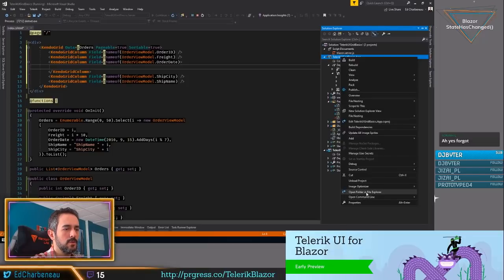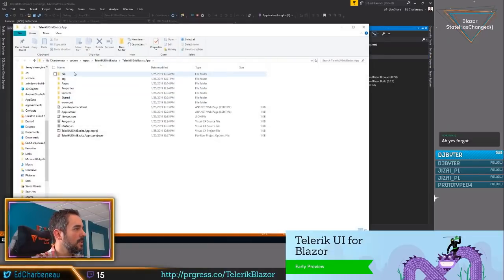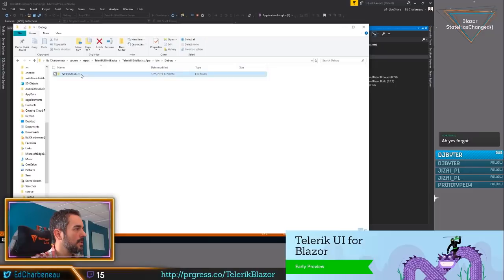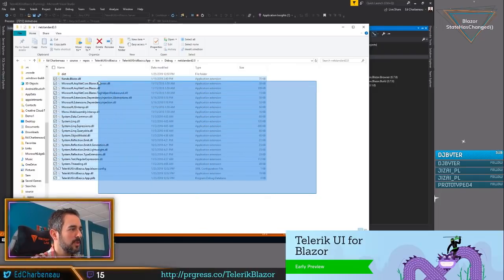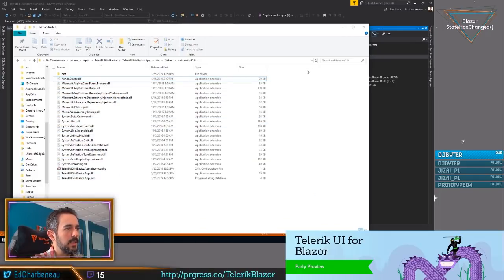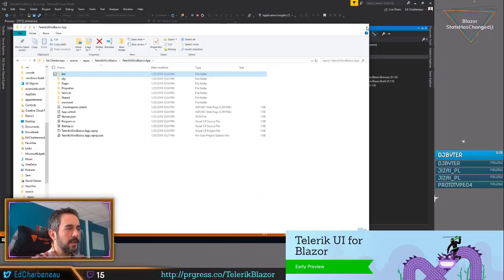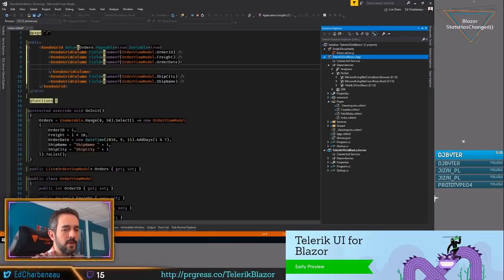Let me do View and File Explorer. Bin debug. Kendo Blazor is 70K, so that's not too bad. What does get bad is that the application itself isn't too much of a payload. It is all of the .NET stuff that gets sent over the wire. The supporting .NET framework itself is pretty large.